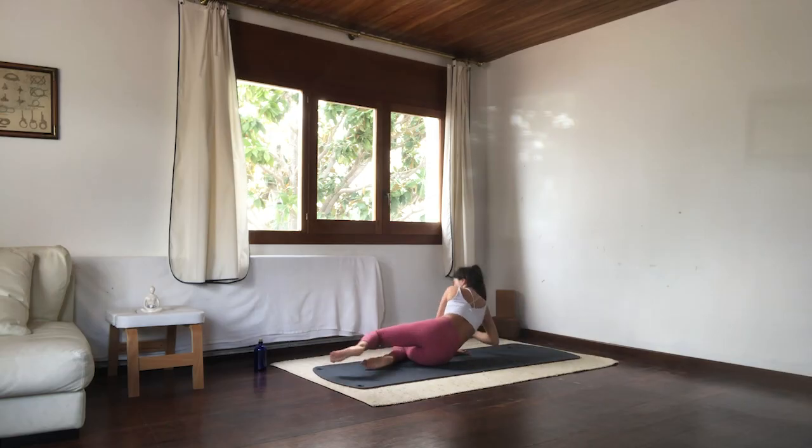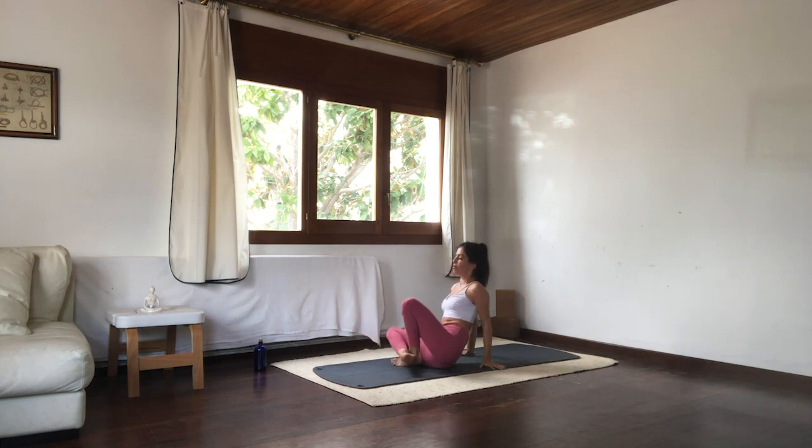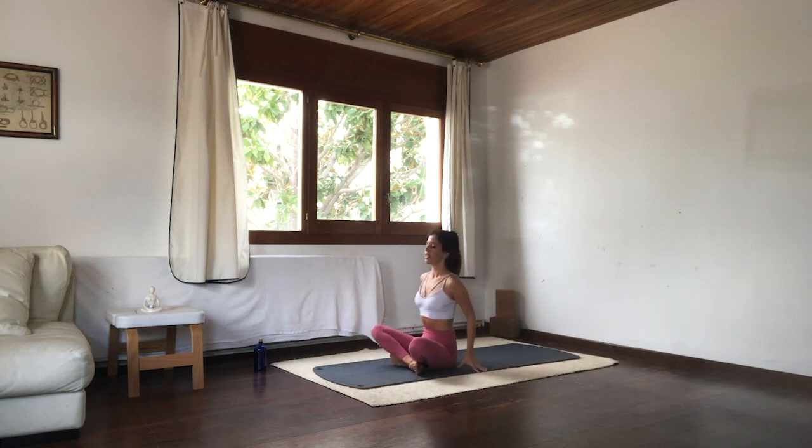Gently press yourself up into a comfortable seat. Keep your eyes closed and bring your hands to your heart. Feel your heartbeat. Fill yourself up with love in every breath. You are beautiful, you are enough, and you are loved.